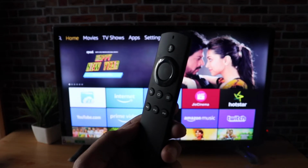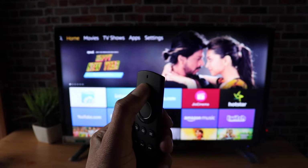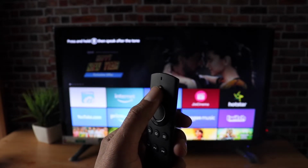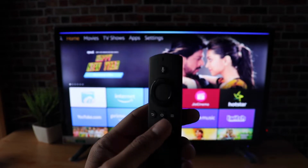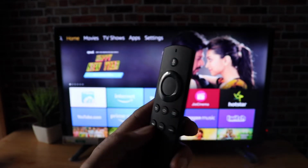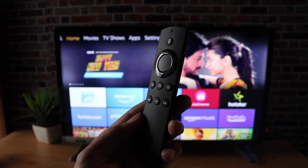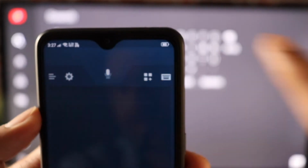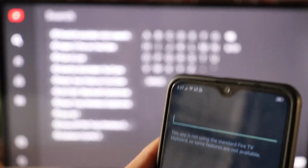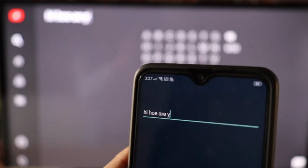It is integrated with the Alexa, so it is actually able to even pick up some regional words as well. So searching is pretty easy using the voice because of the detection and the ability to understand the regional languages as well. And just in case if you really have to use a keyboard, then using the keyboard on this remote is obviously pain. So you can actually download the Fire Stick app on the phone and you can actually type in the stuff that you want to search, and that way it works. So you are pretty much covered there as well.